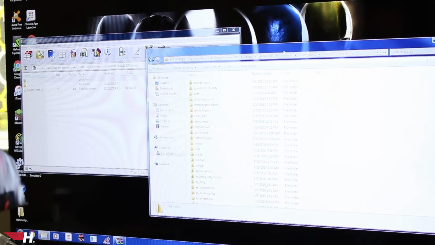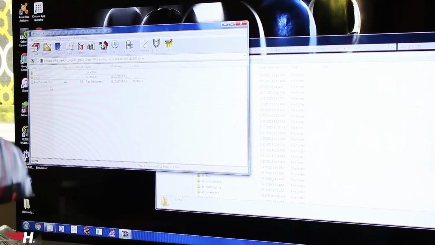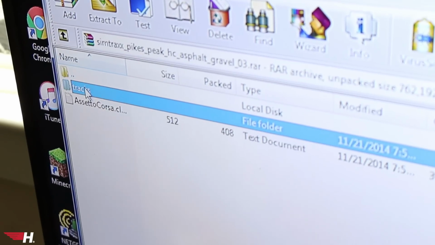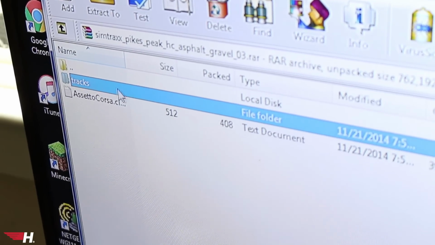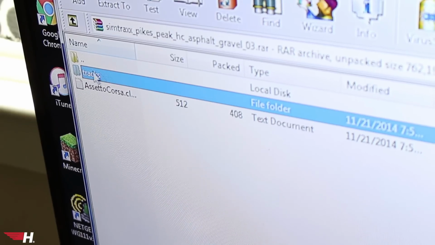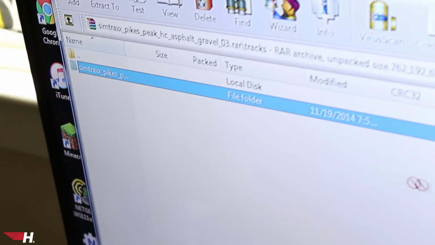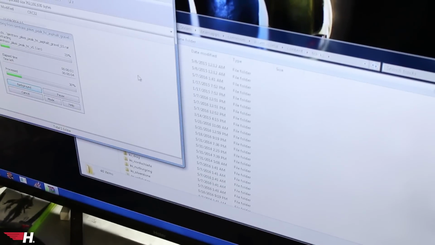And then yet again, see, this is a good example. When you download it, sometimes it doesn't just come with a track. It actually has a folder that you have to go into that has a track in it. So if you drag this whole entire folder in there, it's going to mess it up because it's not going to read it. It's going to read this folder instead. So go ahead and open that up and then just drag the actual Pike's Peak file into the tracks. And then you're set.